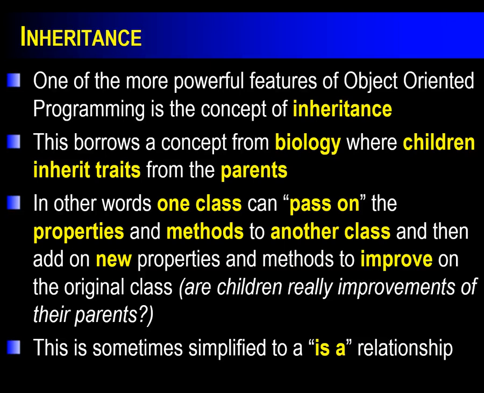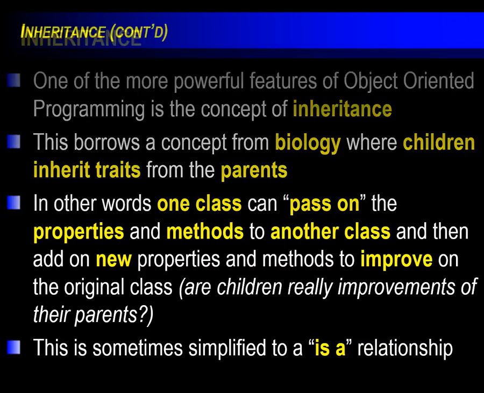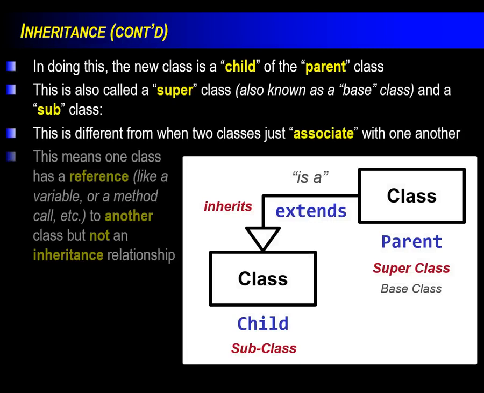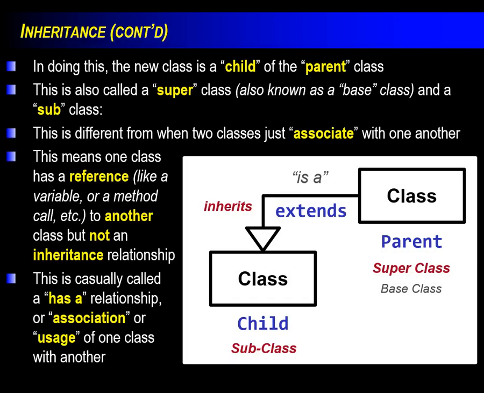So I'm going to summarize this relationship quite simply as an is-a relationship, right? So you is a person from your parents. And that's not good grammar, but we're going to see how that applies. Okay, so here's again how I can diagram it for you. What we can have is a child-parent relationship. So we have a class, and we're going to have another class. One class will be the parent. One class will be the child. The child will inherit all the properties and methods from the parent. So in other words, this child is a version of the parent. That makes sense, I hope.